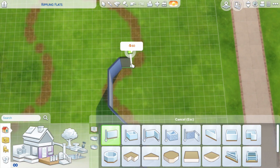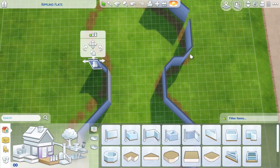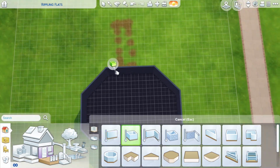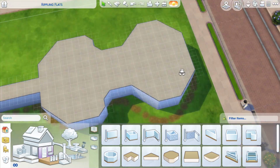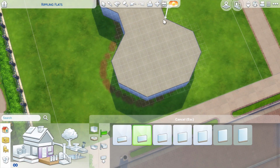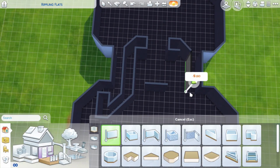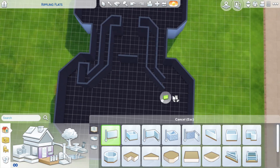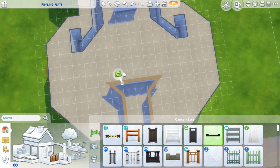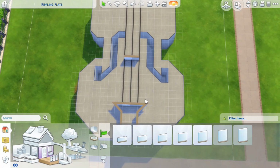I'm super excited. I've been wanting to do this build since I started this channel. I'm not even kidding. When I first started the channel, I was looking for build inspiration, and I saw this house that was shaped like a violin, and I was like, that needs to happen, and it needs to happen in The Sims 4. And then I never did it because I got busy and college started, and now obviously we're dealing with a whole pandemic, and then classes became all crazy. It was a lot. So I never did it. Now I'm doing it. I wanted to make it a standing violin, but I was feeling lazy and inspired all at once when I was building this, so I decided to make a laying down violin. I'll still do the standing violin at some point, just not in this video.